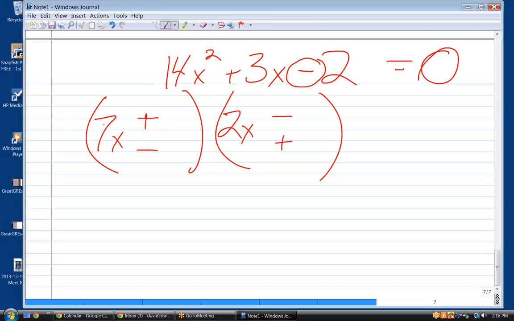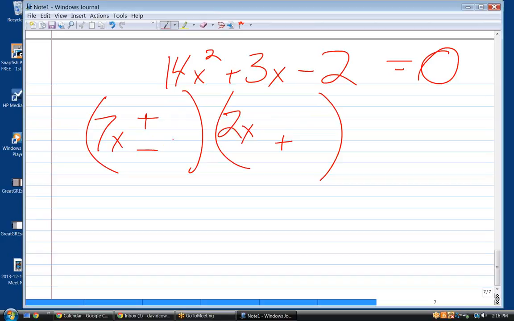If I had the same coefficient, if this was 2x times 2x, I could just write plus, minus, and go from there. Okay. But since they're different. Now, the lucky part is that there's not very many factors of 2. There's 2 and 1. Let's start out and see if that works. Does that work? No. But it's close, right? In other words, it gives us a minus 3x instead of a plus 3x. So all I have to do is switch them to the down below.